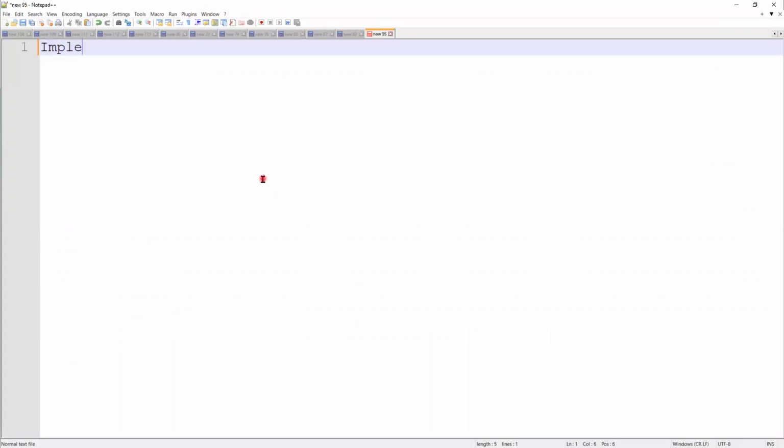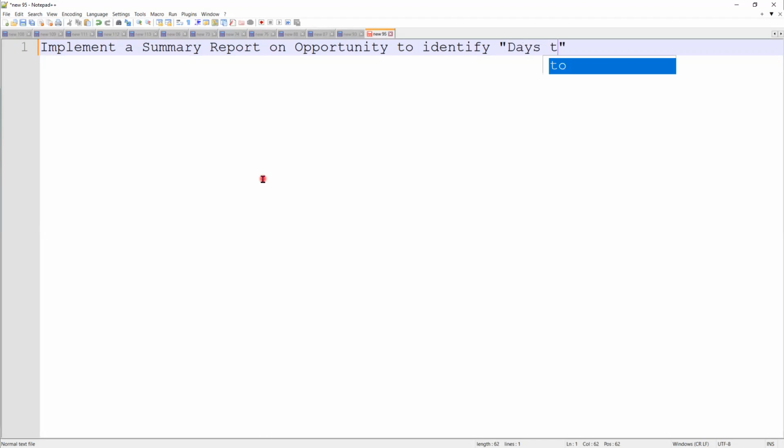Implementing a summary report on opportunity to identify closed, we need to identify days to close.